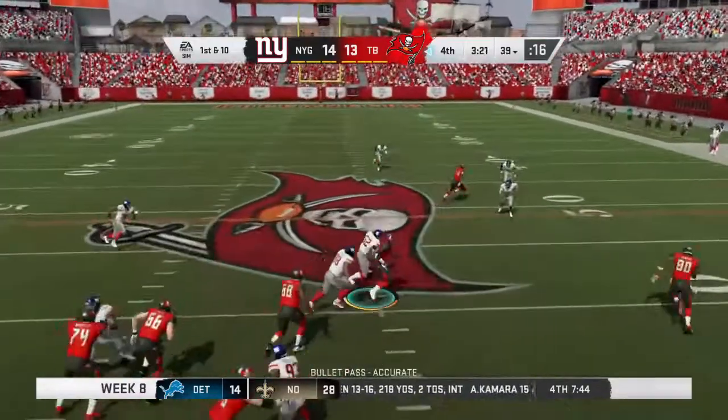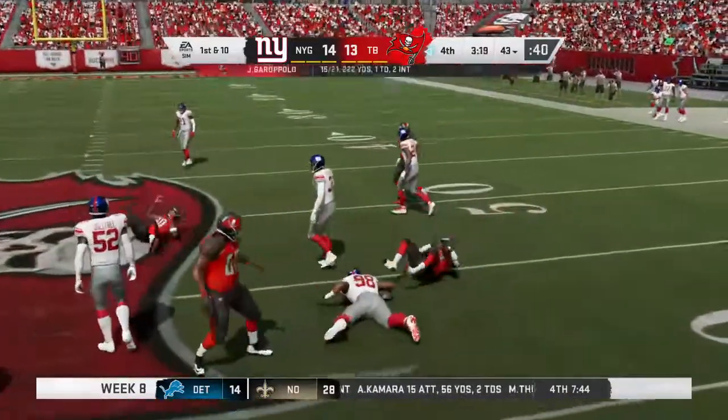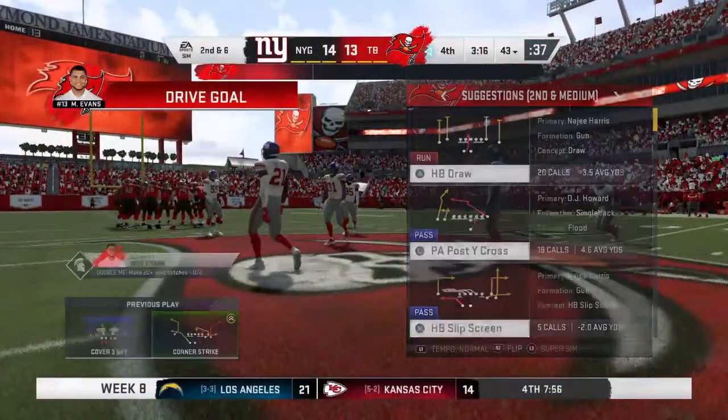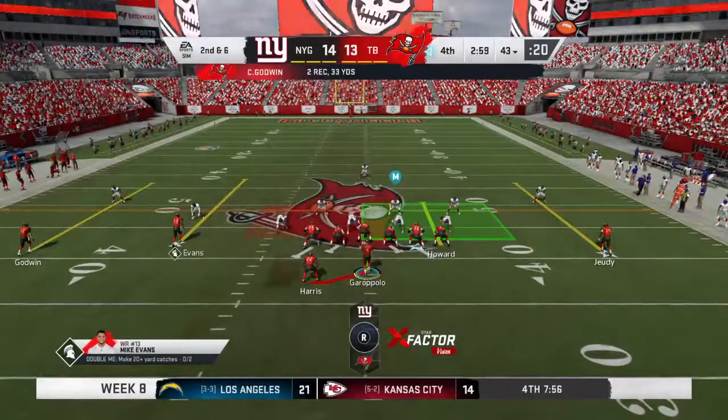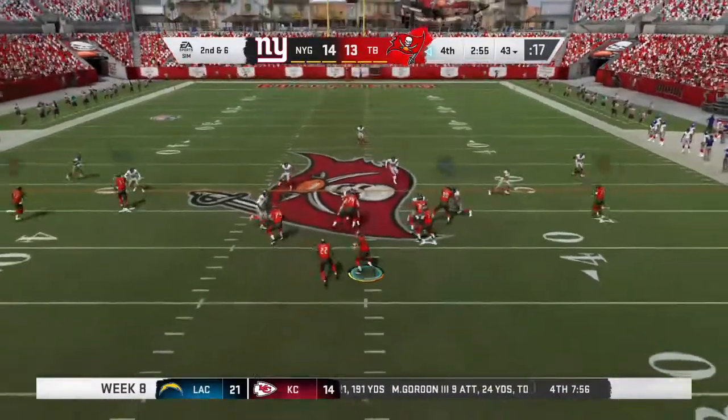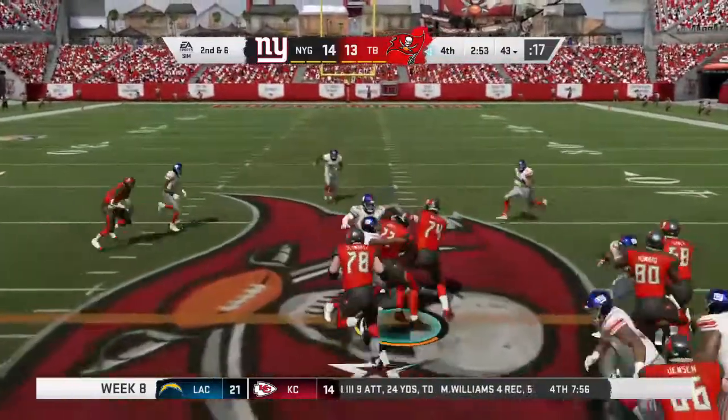A shotgun snap for Garoppolo. Looking for Godwin, and he's got him, complete. And he'll get up to the 43-yard line. That throw good for 4. It's 2nd down. 4 yards on that last completion, so that sets up 2nd and 6.